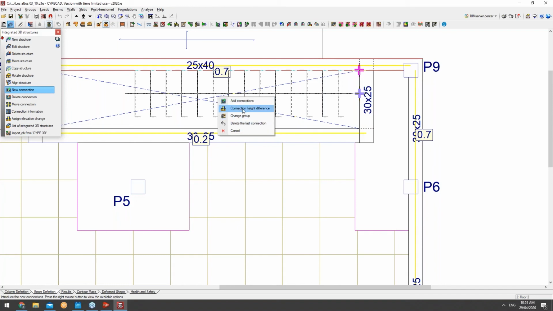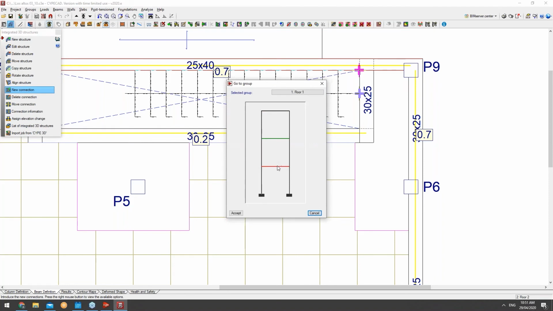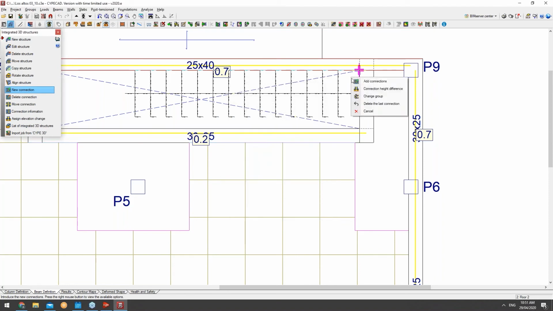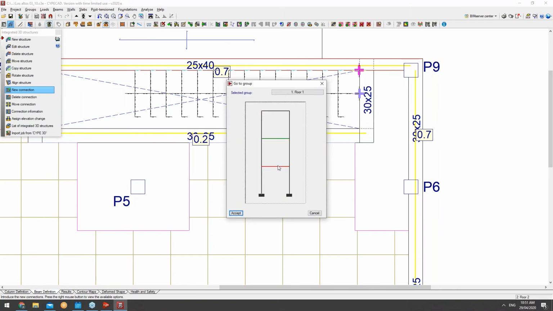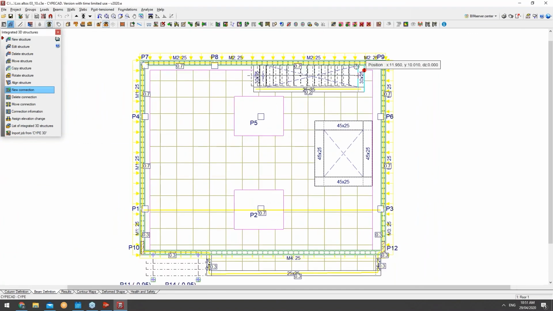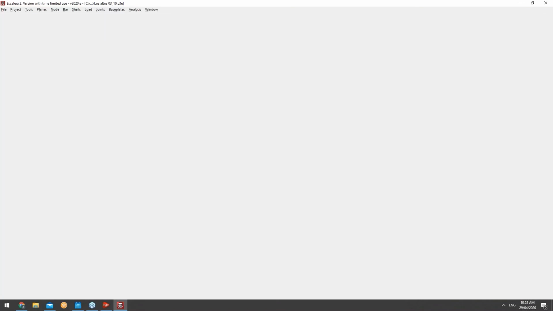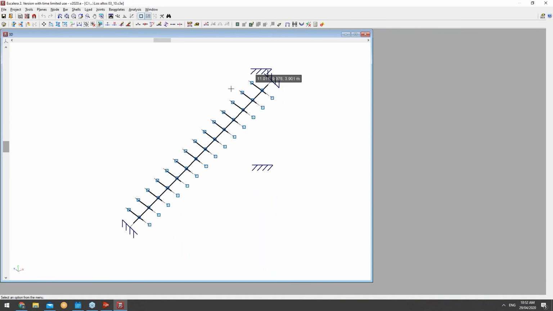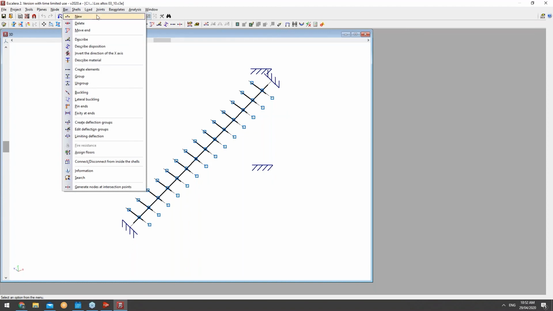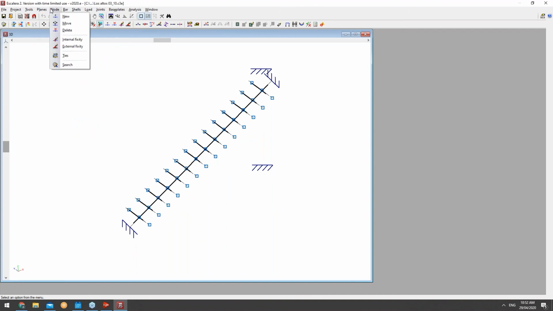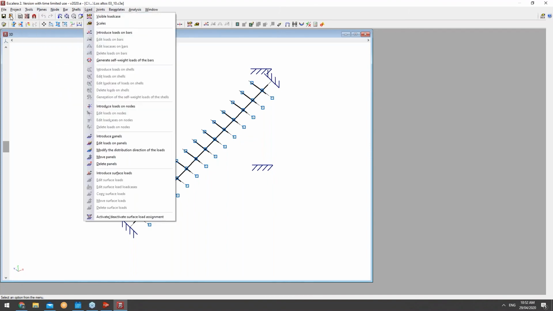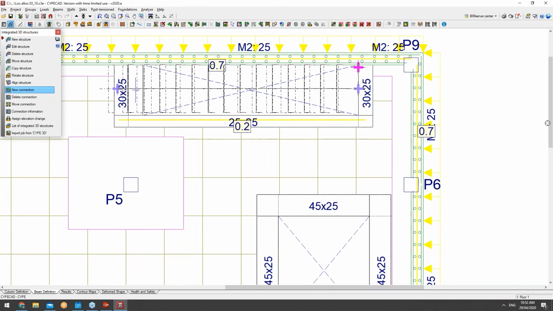I can of course change the different group if I want. So we were on the first floor, we can come over to the second. Also, change group, I'm able to do that. First, I think it was. Yep. And then select our second positioning for our connection design. Then add connections. And you can see here now that that new connection has been generated, and I can now play around with the interoperability with the RCC structure. So I can create a new bar, look at joints, nodes, etc. on the particular section here. So I hope that answered your question, Vishwanath.